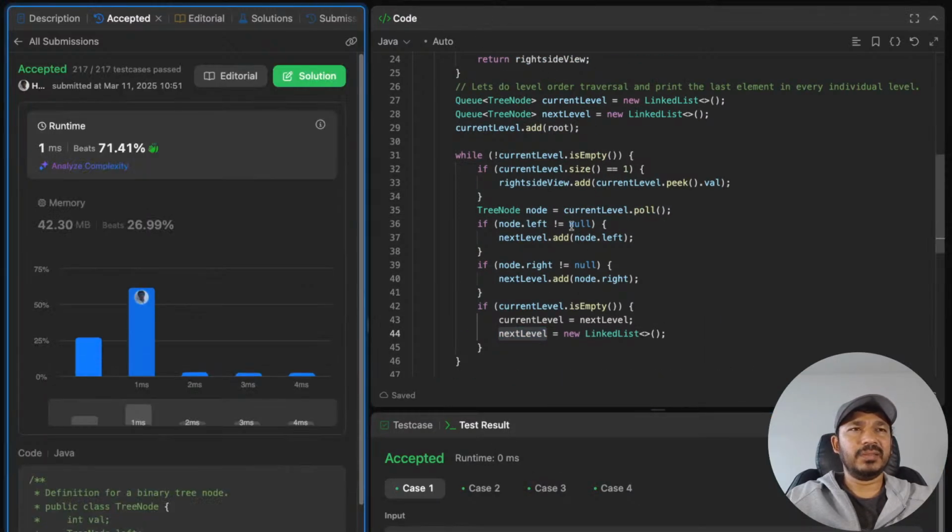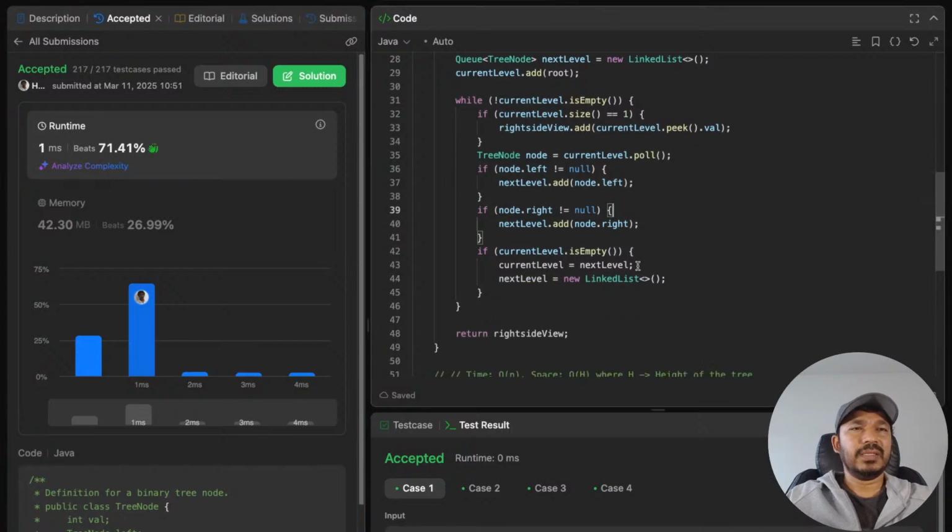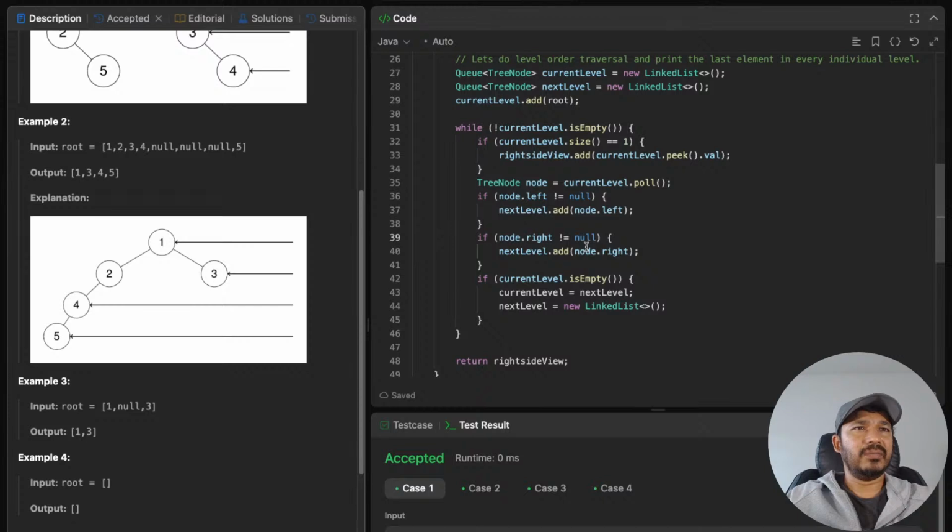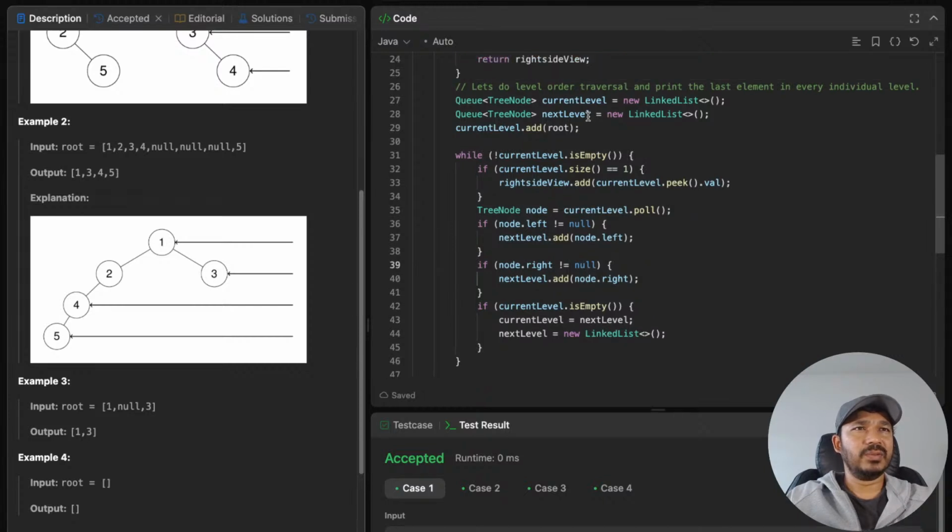Are there any optimizations that we can perform in this one? If it was a balanced binary tree, then we could have reduced it to using one data structure instead of two here. Or else we can use something like a delimiter for adding the next level elements.